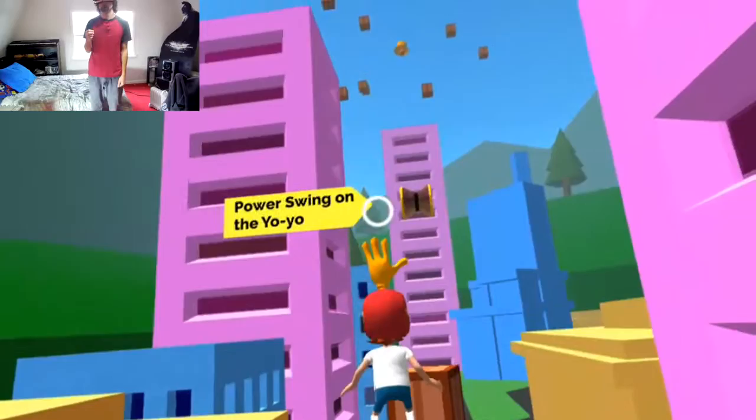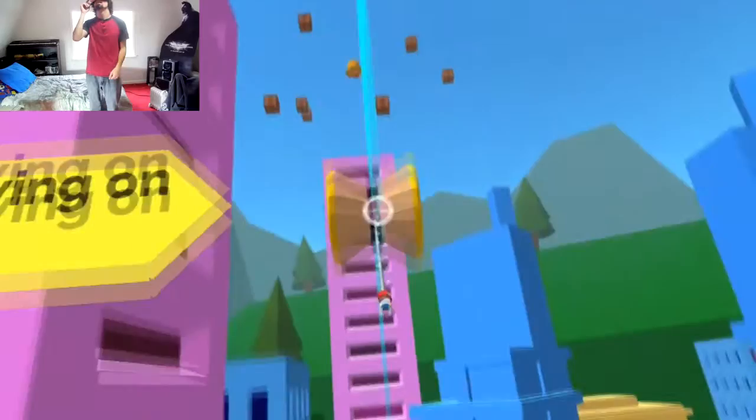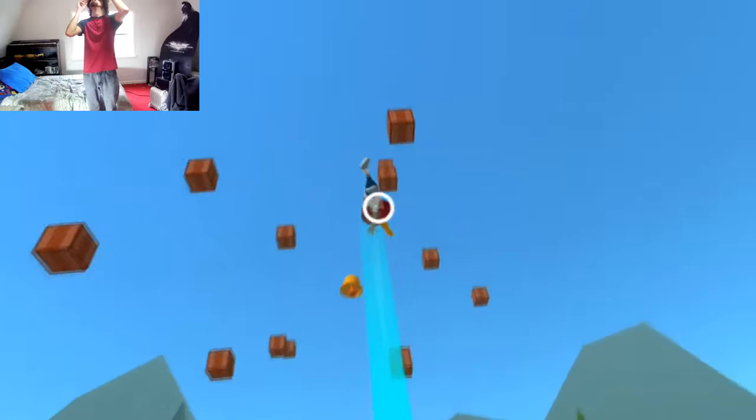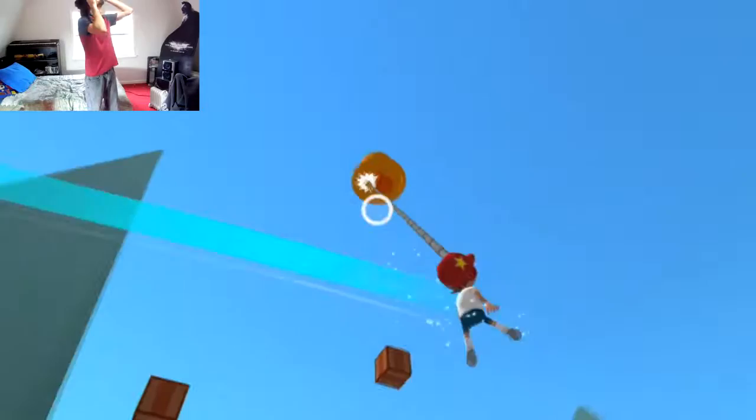Hey, some kind of power swing on the yo-yo. Okay. So with this yo-yo. Oh. Oh, my God. It's literally like a yo-yo. I'm flying around like, holy crap, I feel like I'm on meth. The drugs kick in. We got it. Awesome.